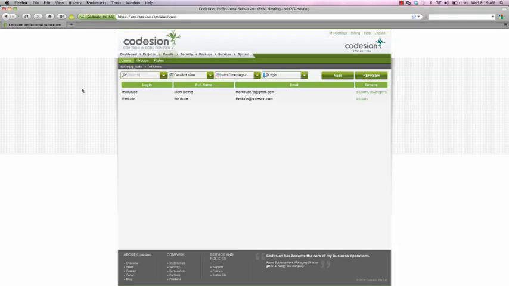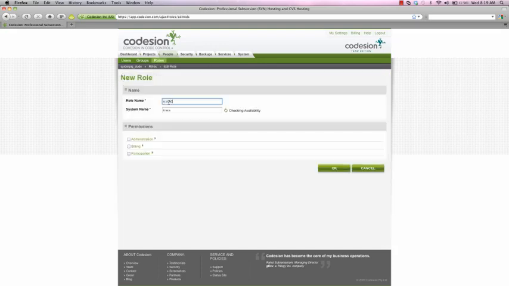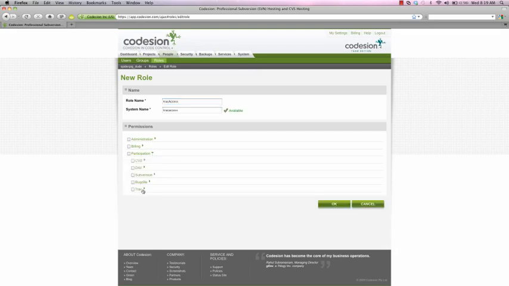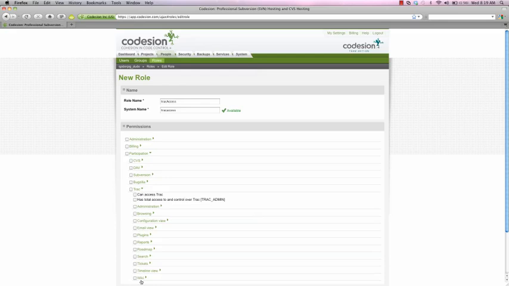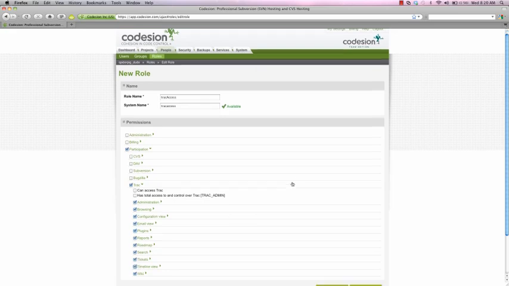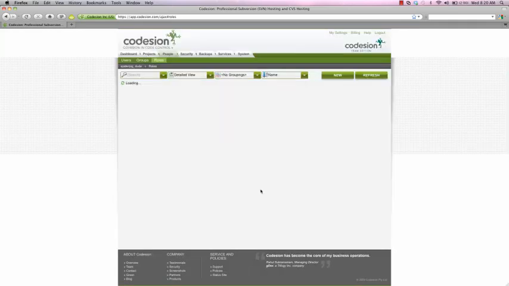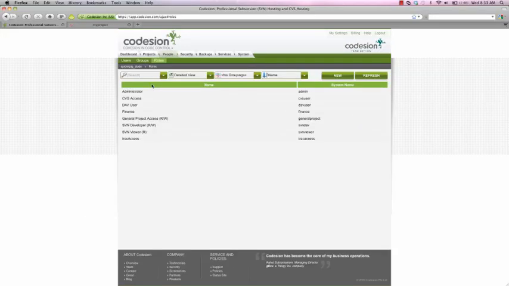I'm going to use our roles-based editor to do this. So let's go ahead and click on roles, select new, give it a name, and select Trac. And here you can select the relevant options. I'm going to give him wiki access, ticket, search, roadmaps, reports, administration, browsing, basically everything. Then click OK. The next thing you need to do is assign your new role to a user.